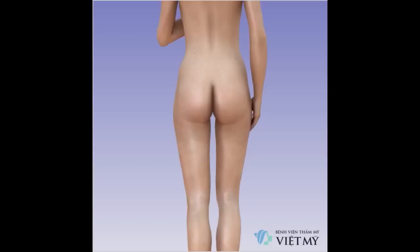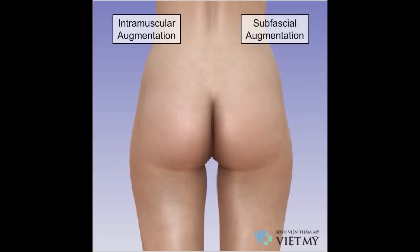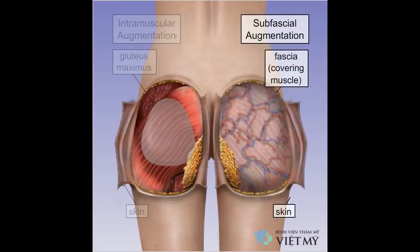This animation demonstrates the gluteal implant procedure using an AART Style 2, Size 3 implant. Several surgical techniques may be used for gluteal implants depending on the desired position and appearance. The two techniques that generally produce the best results are the intramuscular and subfascial buttock augmentation procedures. Intramuscular augmentation involves creating a pocket within the large gluteus maximus muscle. In contrast, the subfascial augmentation procedure creates a pocket under the fascia, which is a membrane of tissue that covers the top of the muscle. Using these techniques, the implant is protected by tissue under the skin or tissue and muscle fiber, producing a comfortable, natural-looking, and visually pleasing result.